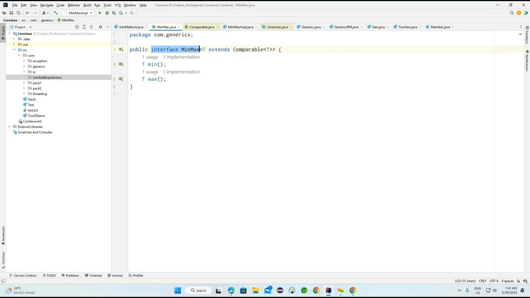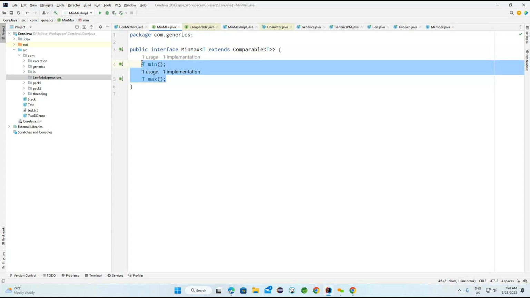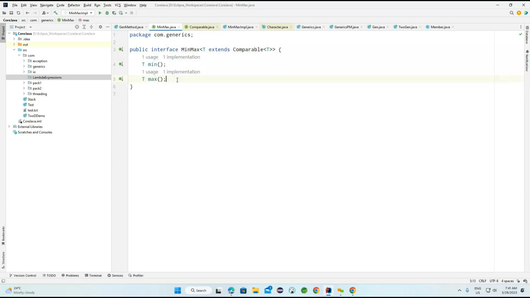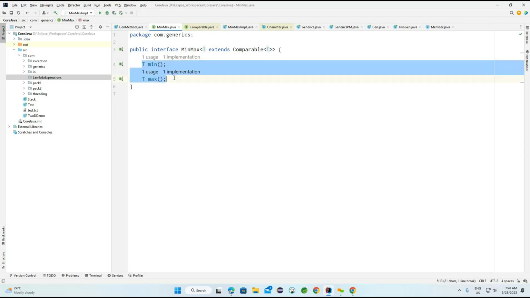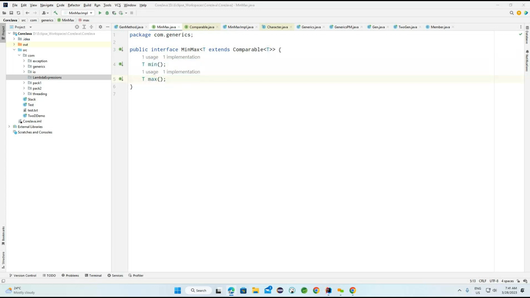But here, if you observe, this interface can contain two abstract methods, so it will not be called a functional interface, because a functional interface can contain only one and only one abstract method. But here again you may be confused: we are not providing any abstract keyword, because for all interfaces, public and abstract are available by default. This is another important section we need to understand here.